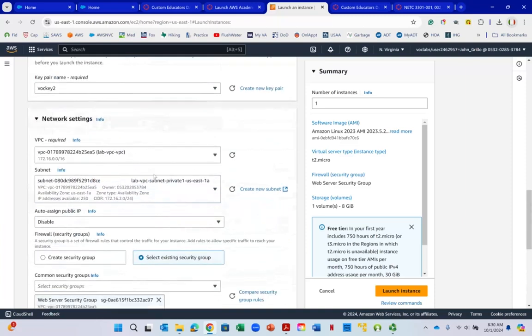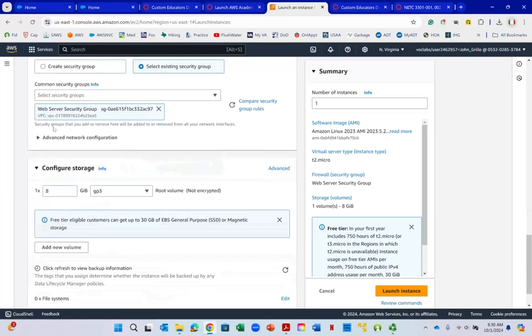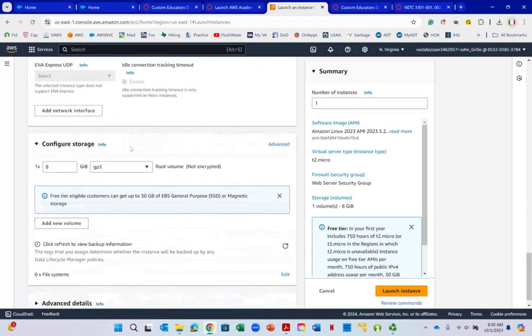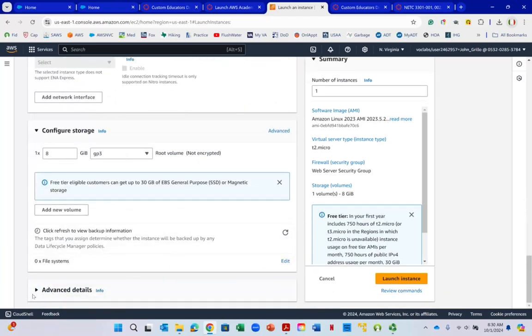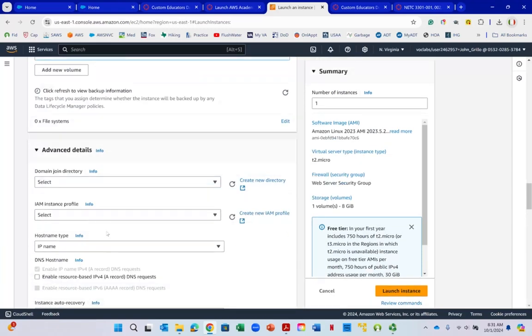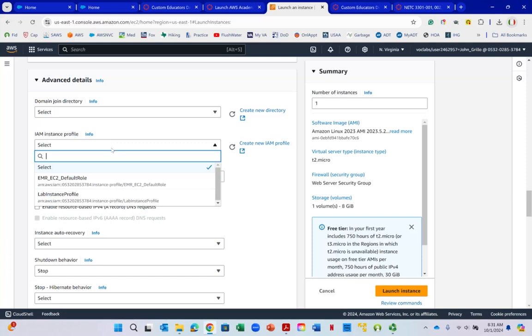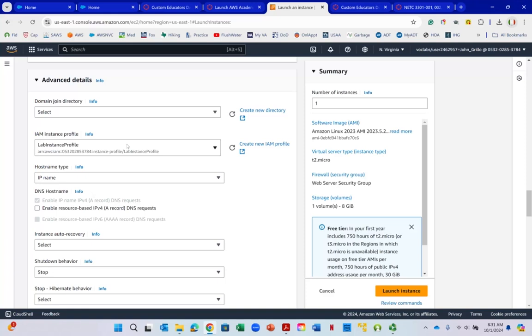And we've got our VPC and our subnet identified. We go to advanced network configuration. Nothing we need to do there. Advanced details. IAM instance profile. From here, we could just select the lab instance profile, which is fine.